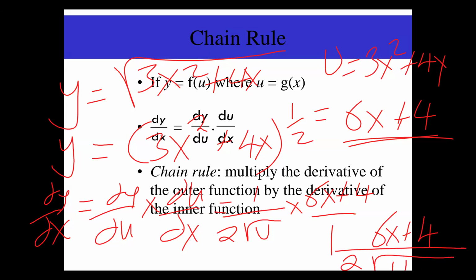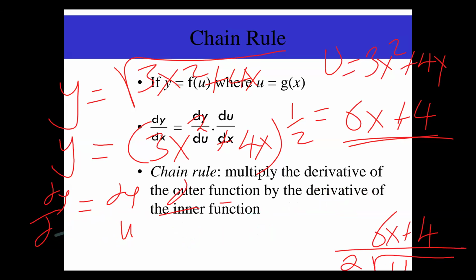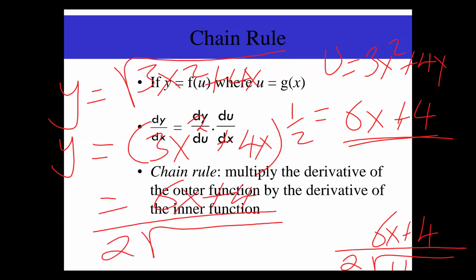I've just multiplied that times that, numerator to the numerator, denominator to the denominator. And then when we reach here, it becomes very easy. We know what u is, isn't it? We can easily just replace u now. And we shall have 2 root of, what is our u? Our u is 3x squared plus 4x, isn't it? Right? Any question? This is the derivative.